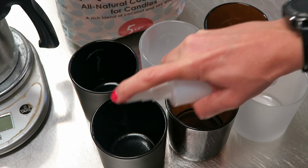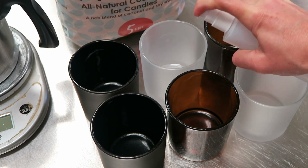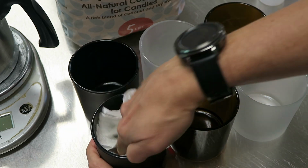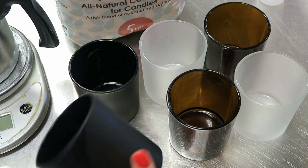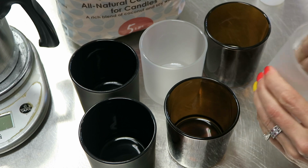Now what you want to do is take a little bit of alcohol. I use 91%, because it evaporates faster. I clean out the bottom and the sides of each vessel, get it all nice and clean and prepared so that the wick will stick to the bottom. You don't want any dust or anything down in the bottom of that vessel before you pour your wax and stick your wicks down in there.